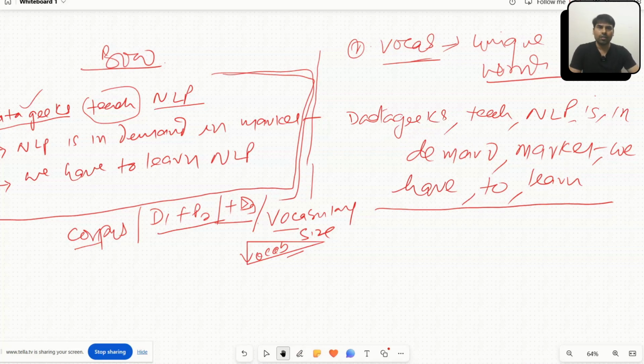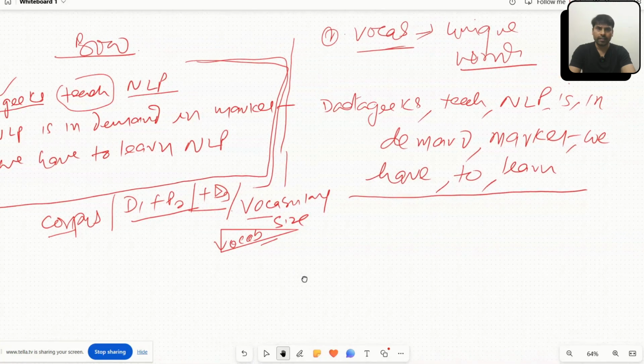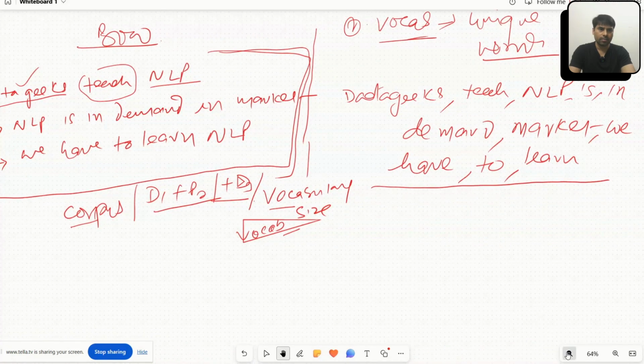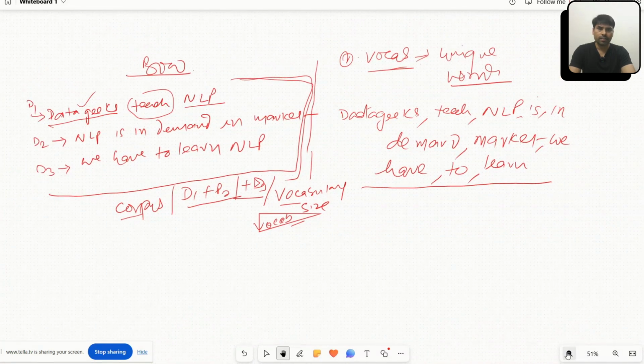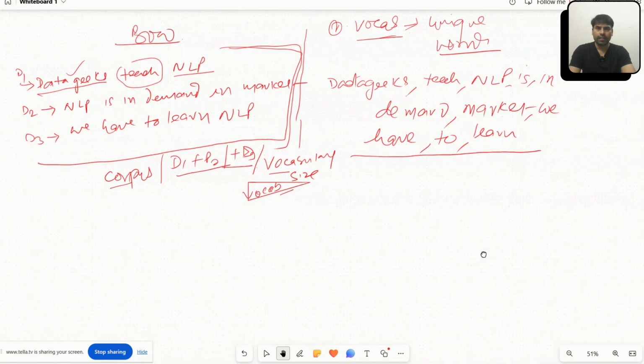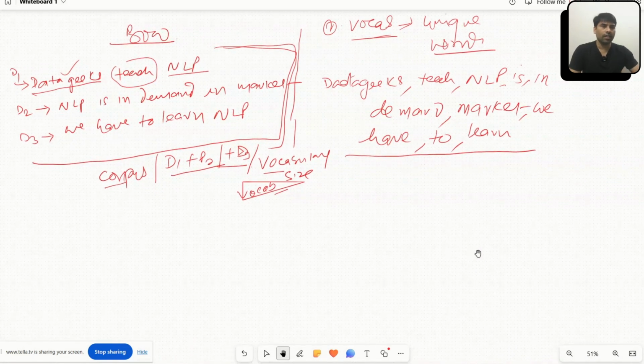Okay, now how does bag of words work? Let me make it a little bit smaller so that I can get some space. So what the machine will do? Let's suppose this is my vocab, which I have already prepared.